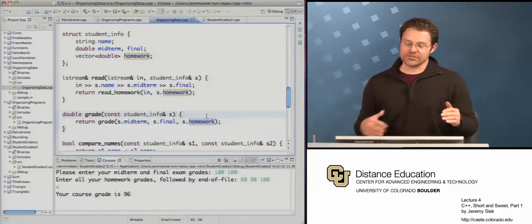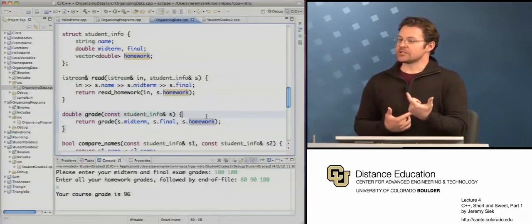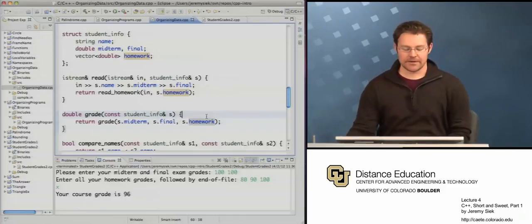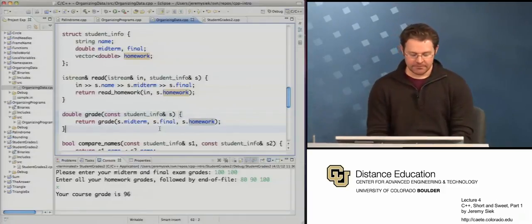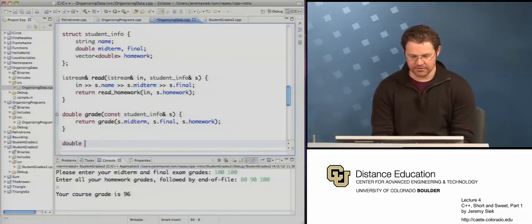You can also sometimes have the same number of parameters, but then it decides based on the types. So let's say we had a grade for student info, but then we also had another, maybe double grade for employee info.